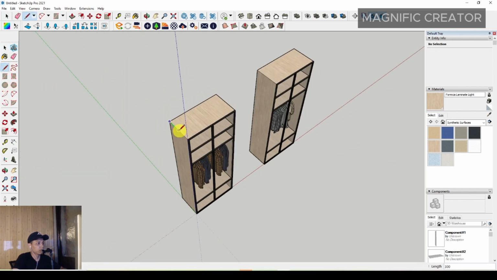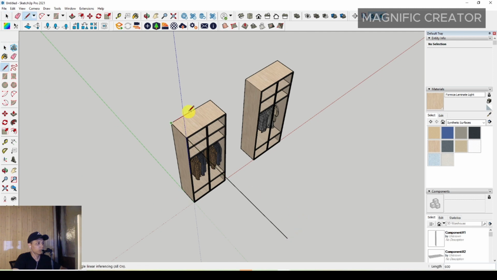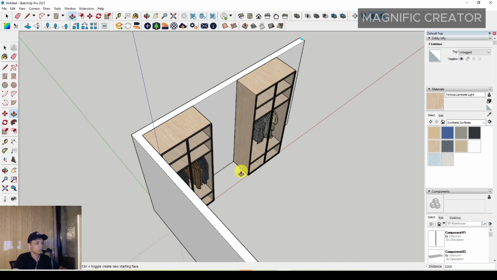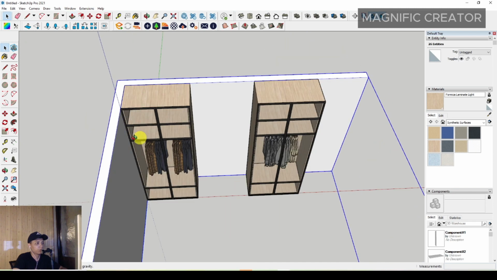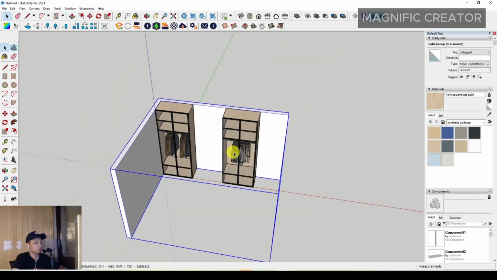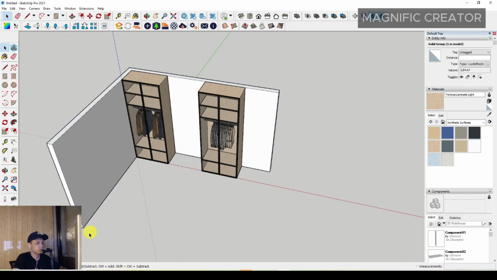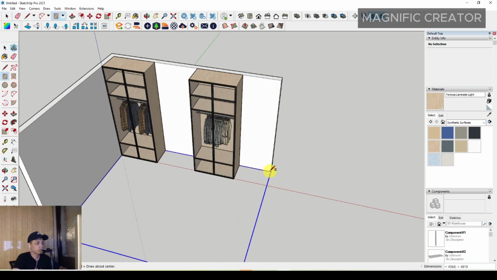And then anyway you can make a letter L wall like this. You can make a letter L wall line, and then you can just offset this line with 150 millimeters of thickness, and then you can complete the wall. Then you have to push it down right here and make it a group, so you can see the room vibes of the wardrobe itself anyway.